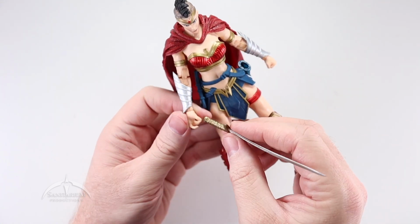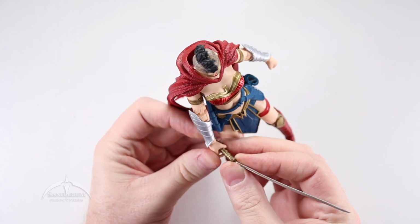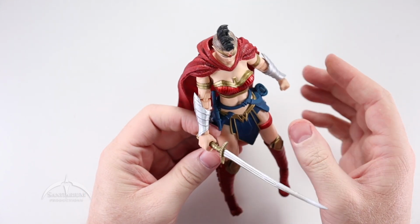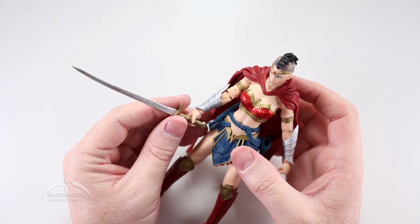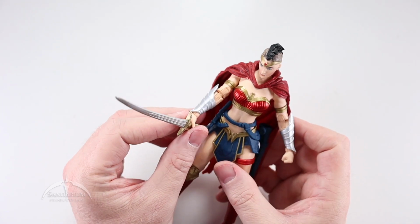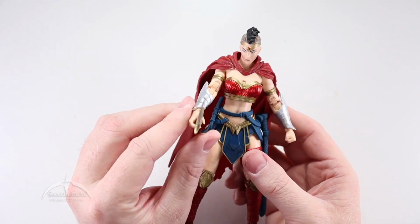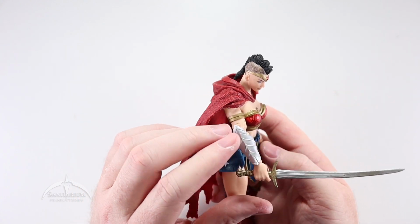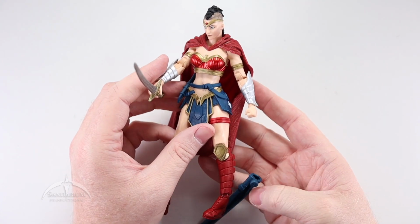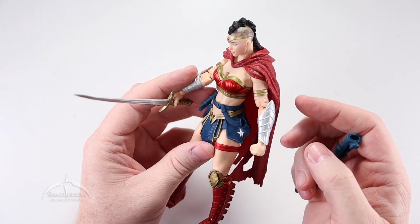Still very cool. Then we can sit it in her hand. Let's see if that'll work. Fairly easily there, so yeah. And it's not terribly crazy looking. Proportionately, it looks like a fairly decent saber there. So yeah, that's not bad at all. I just knocked the scabbard off.